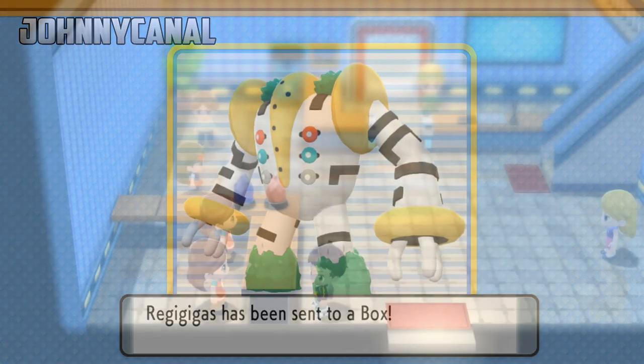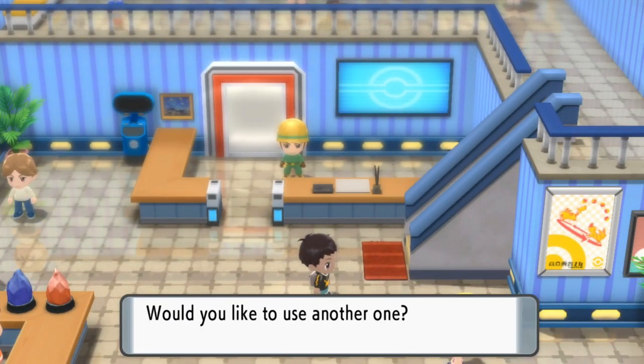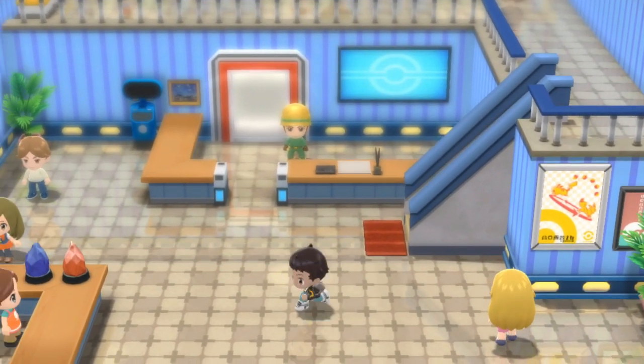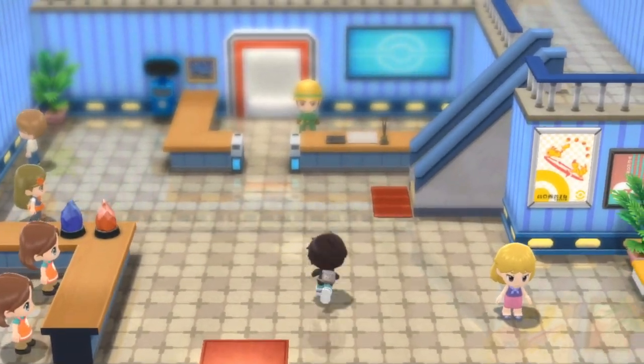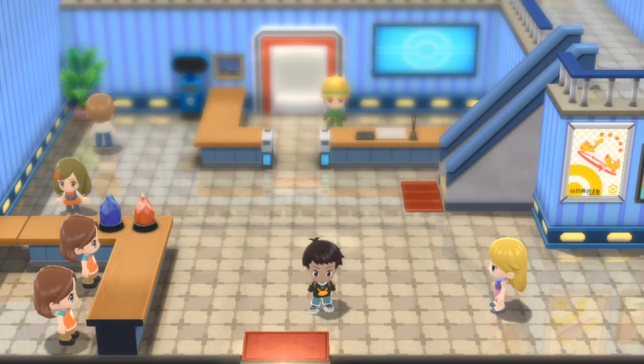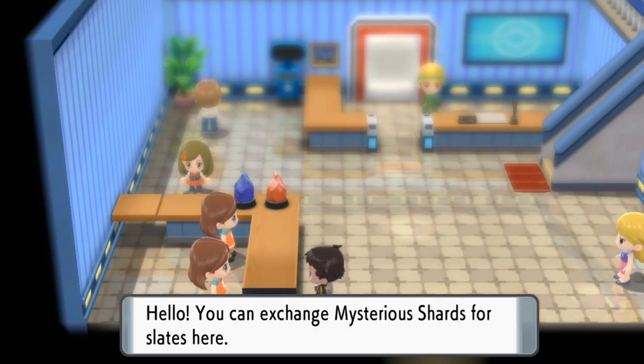In today's video, I'm going to teach you how to capture Groudon in Pokemon Brilliant Diamond and Shining Pearl. So the first thing that you're going to want to do is beat the Elite Four. And then you'll be able to unlock Ramanas Park.